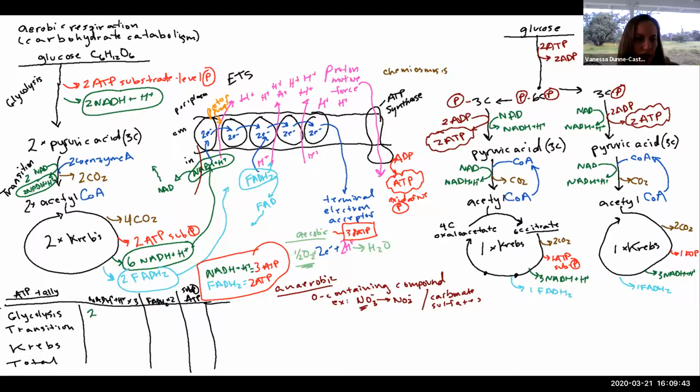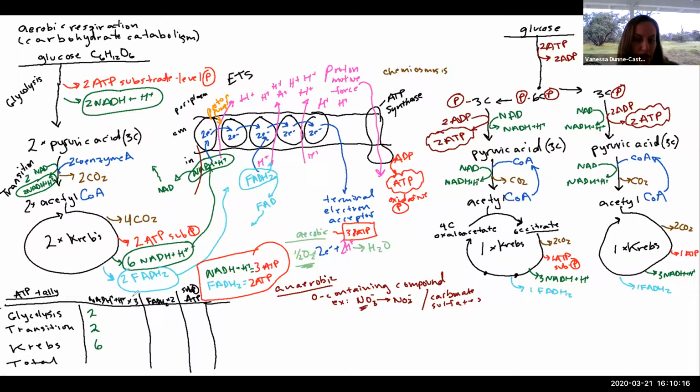How much for the transition step? Again, for each input of glucose, we have 2 pyruvates that are both converted into acetyl coenzyme A. So that's 2 different reduction oxidation events. So we have 2 of these NADs reduced in the transition step. That should say 2. And then for Krebs cycle, we're turning this 2 times for every input of glucose. So we have 2 times those 3 NADs. So we have 6 NAD reduced to NADH in the Krebs cycle, right?